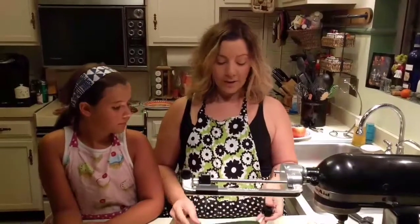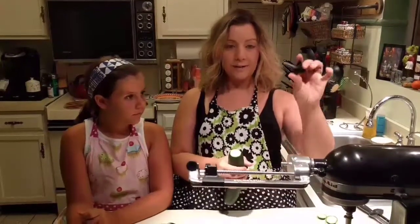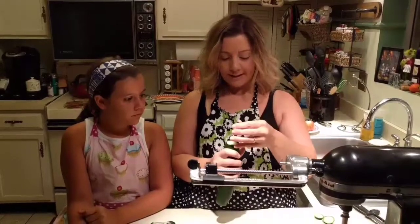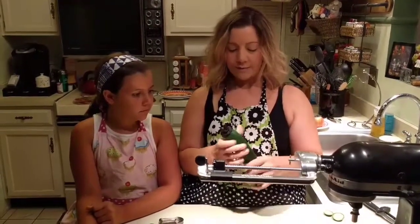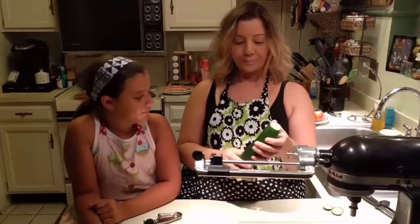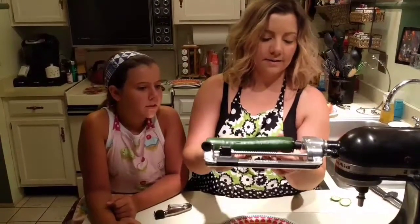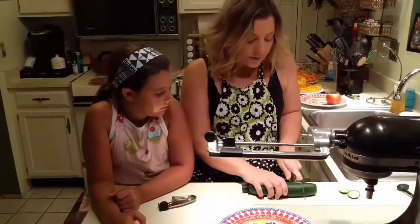Okay, everybody, we're gonna slice a cucumber. So this is what I was talking about before. So you take the base part of it, and you spike it in the middle of the cucumber, and you don't have to, but I really make sure it's in there. And then you just put it on. Looks like it's too big. It is too big, so you gotta make sure it's the right size.